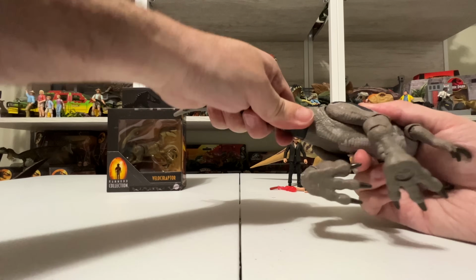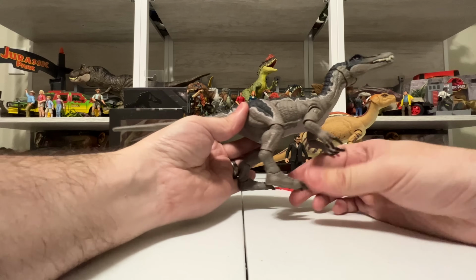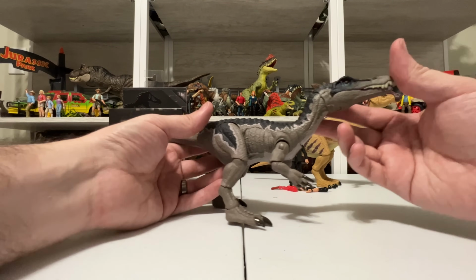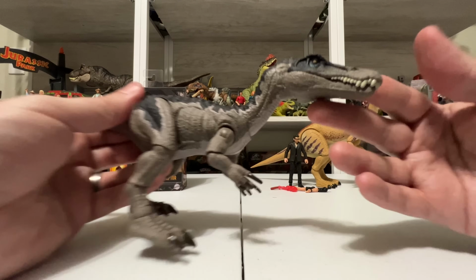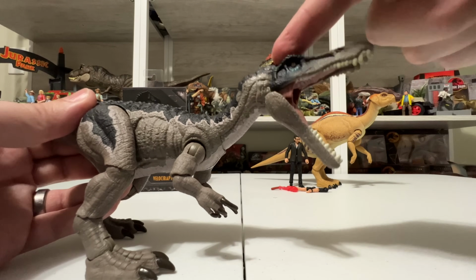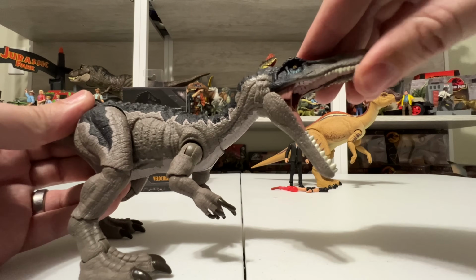There we go. Rotate it around. And there it is. It's a little bit smaller than Parasaurolophus. Well, I guess it's a little bit shorter, but it's kind of got more plastic to it. But I love the mouth on this thing. Look at that. Very croc-like. It's got that articulation that's on top and bottom. So the jaw opens on the bottom and the jaw opens on the top.